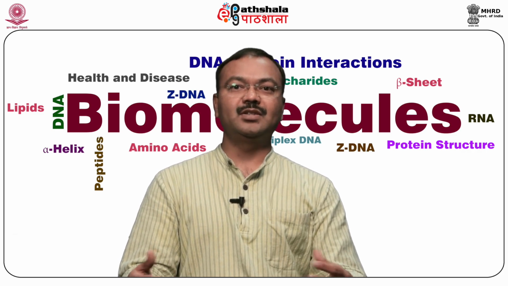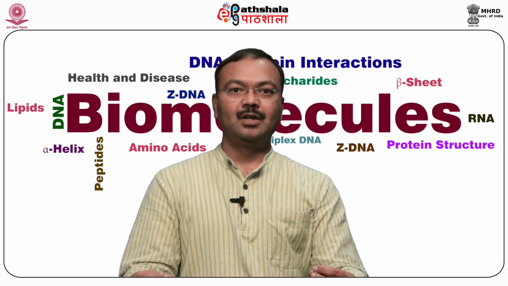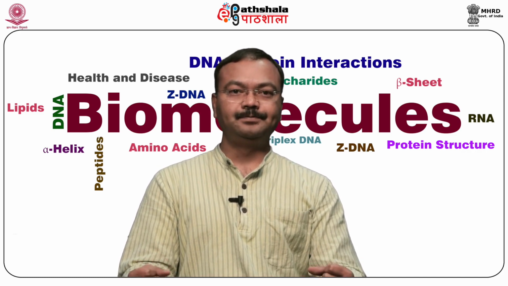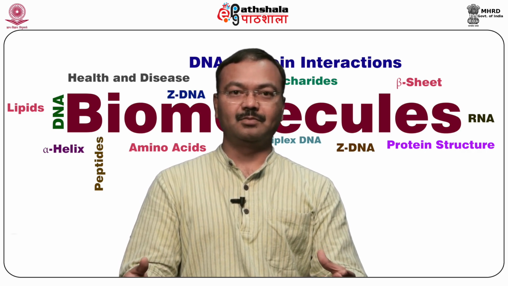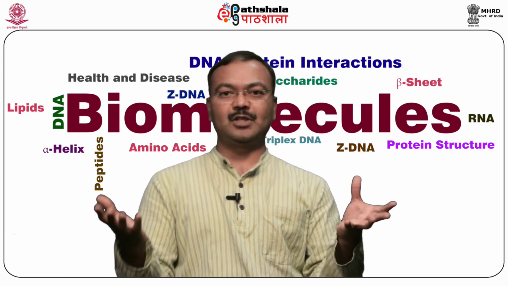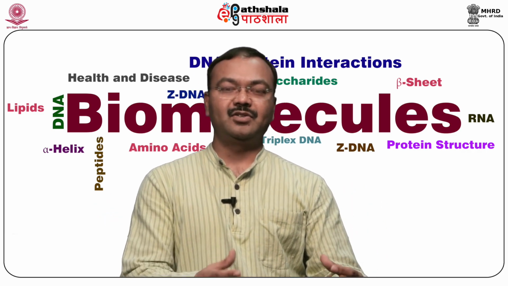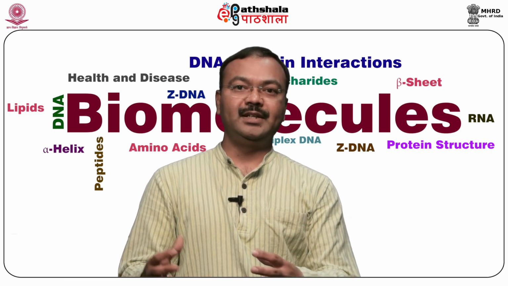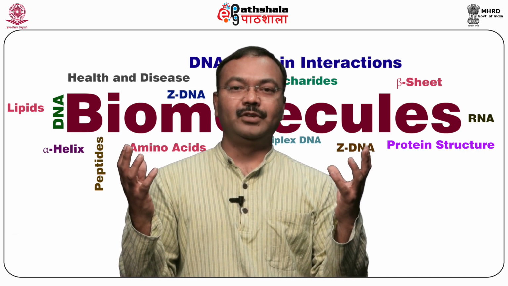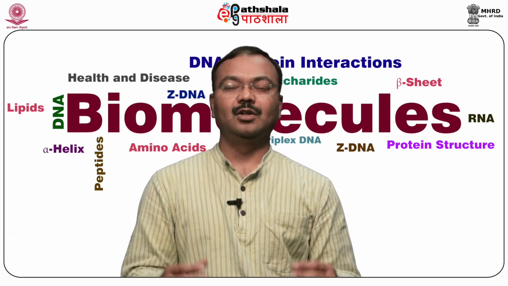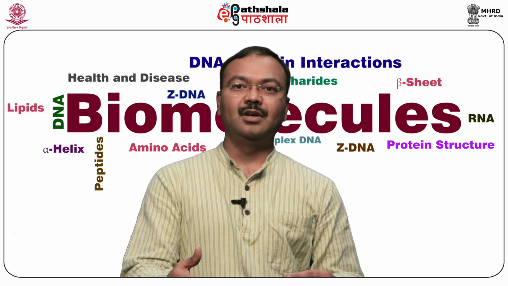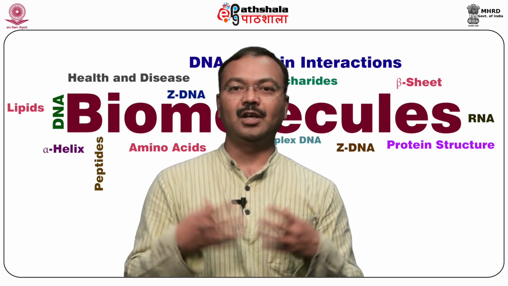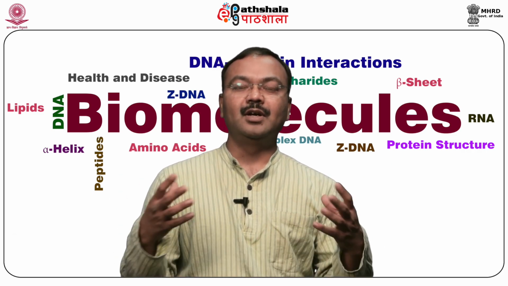So why do we need to see the structures? There are several uses. Example, DNA structure. All of you must be knowing the advantage of DNA structure. Before Watson and Crick gave the DNA structure model, we didn't know anything about genetic material. With the DNA structure, we have now opened up a whole new area of research of molecular biology, genetic engineering, and gene manipulation.